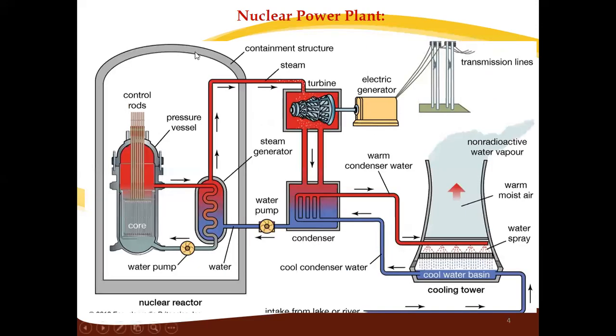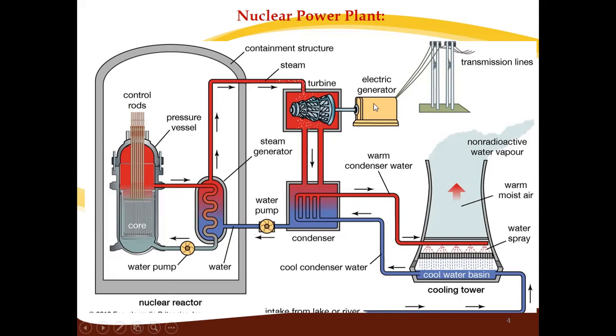This is another diagram of a nuclear power plant. If you see, in the nuclear reactor, this part is the heat exchanger. This part is the nuclear reactor. This part is the pressure vessel. Then in that there is the control core of the nuclear reactor. Control rods are there. Moderators are there. Inside the pressure vessel we have the nuclear core, moderator, and control rods. Outside we have the nuclear reactor. Now this part is the heat exchanger. Other parts like the steam turbine are the same.